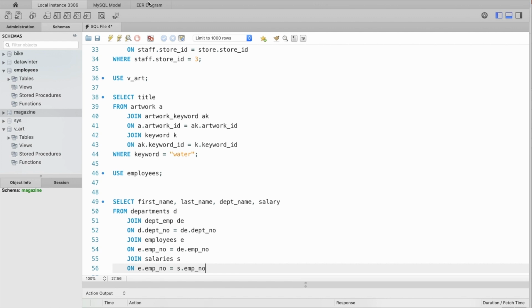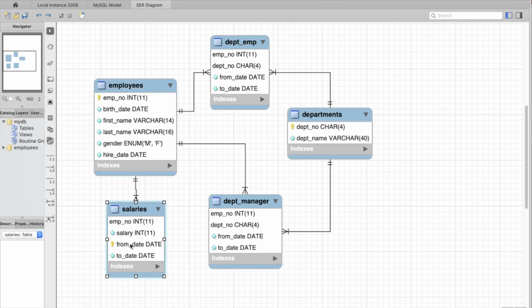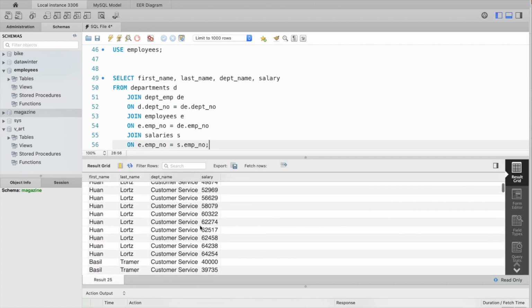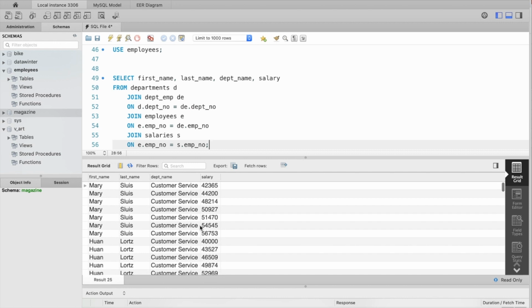Again, I got the employee number because these two tables have those two fields in common for the primary and foreign key. All right, when we run that, we will get everybody's salaries. Mary's got many different salaries because she's gotten raises over time.